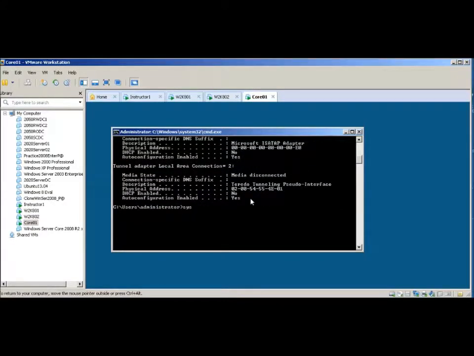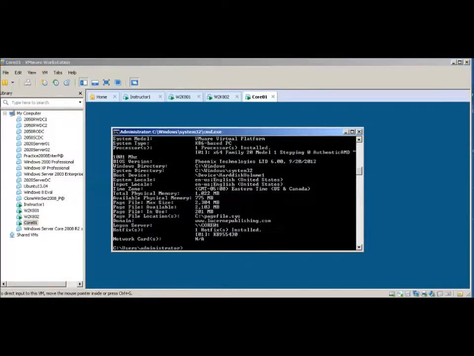Let me do a systeminfo, and we'll make sure it's joining. It looks like we're on the domain, showing right here the domain.